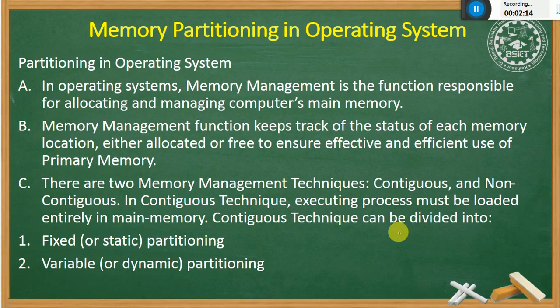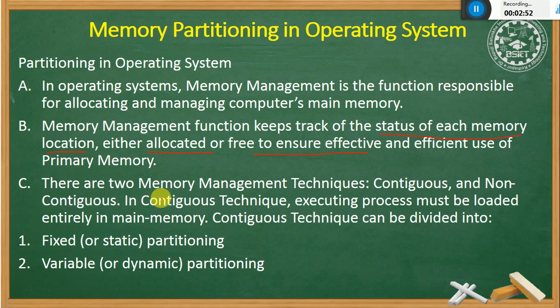So what is the need of partitioning? Partitioning is a very important memory management technique and the oldest one. In an operating system, memory management is a basic task to allocate and manage computer memory, or main memory. Memory management functions keep track of the status of each location in the memory, whether it is allocated or free. Effective memory management will increase overall performance.